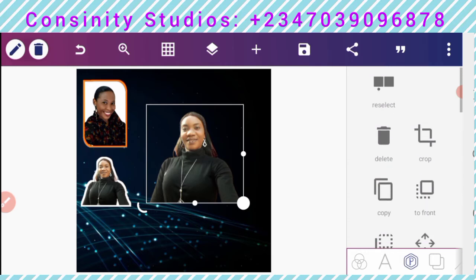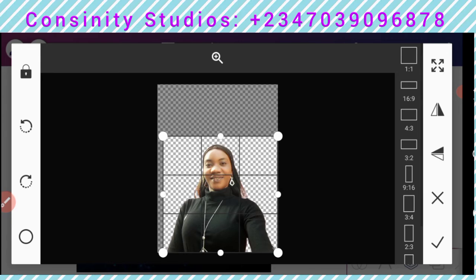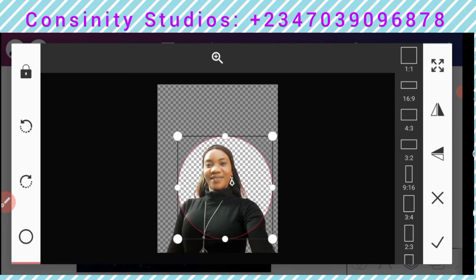Where is the crop? This is crop. Now I'm going to use this circle crop. That is the one I'm going to use. I just have to bring it a bit closer.